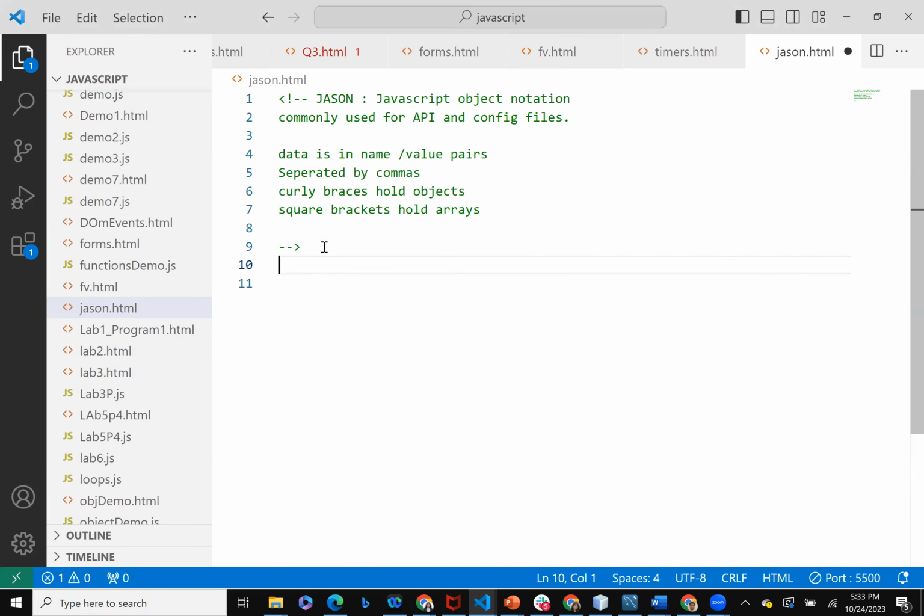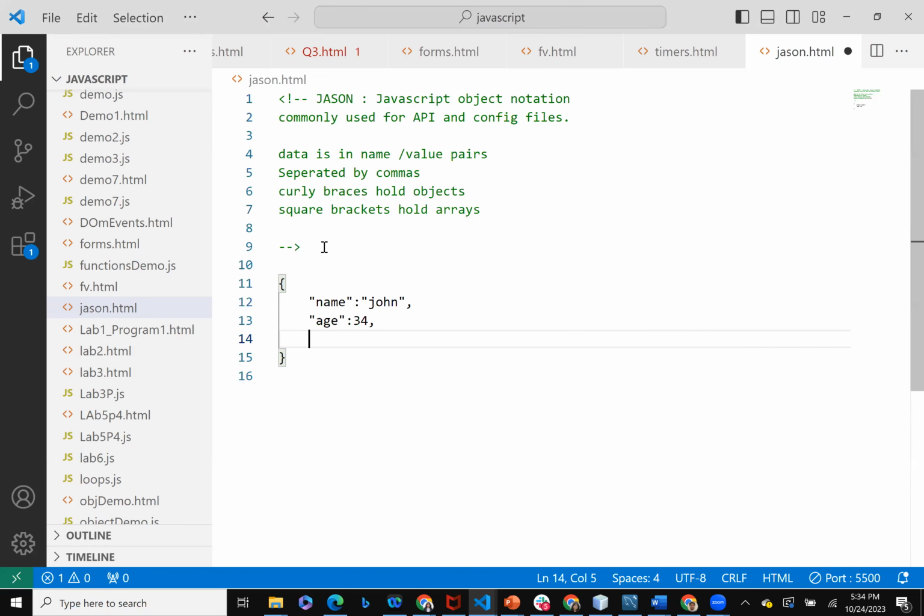For example, if I want to write something, I'll say name, and the name is, let's say, John, comma, age, let's say 34, comma. Now let's say I want to write some values that consist of arrays.